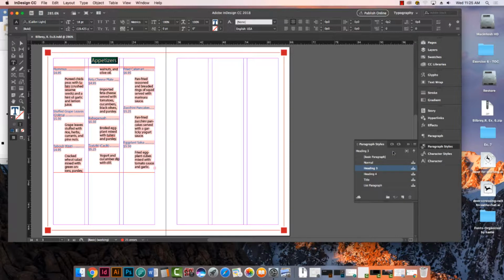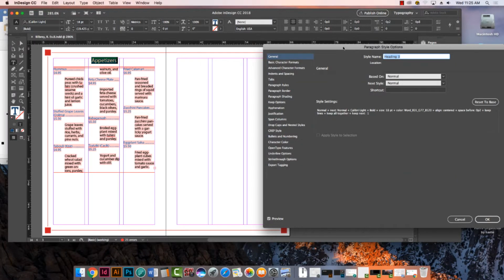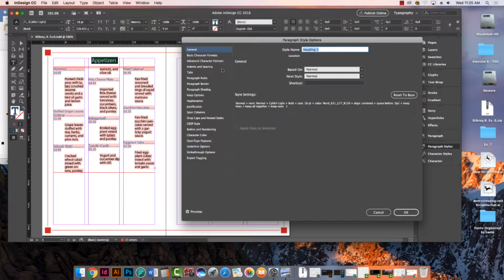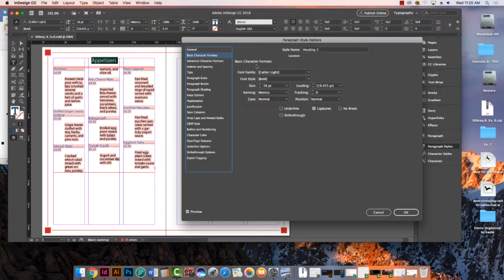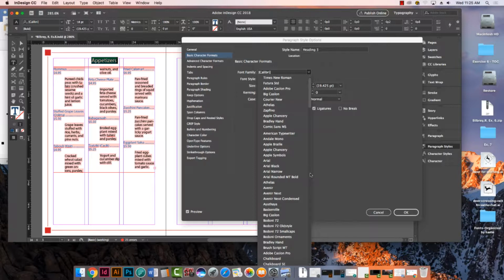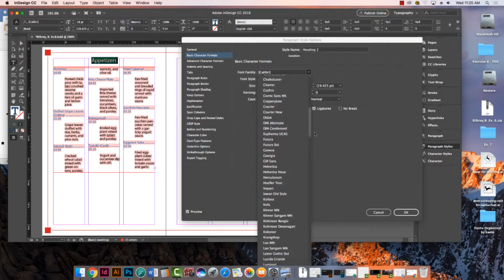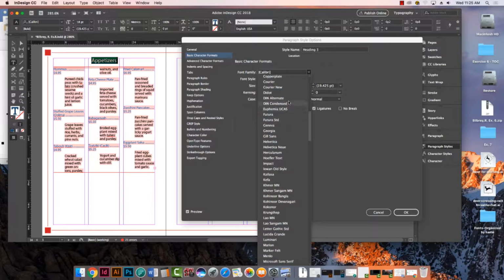Let's go to paragraph style, see what it is. Heading 3. Oh, cool. What do I do there? Double click on it to edit. How do I make it Dolphin? Go to character format. It says it's Calibri, right? Go get Dolphin. Guess what's going to happen to all of those that are header 3? It's going to change all of them.